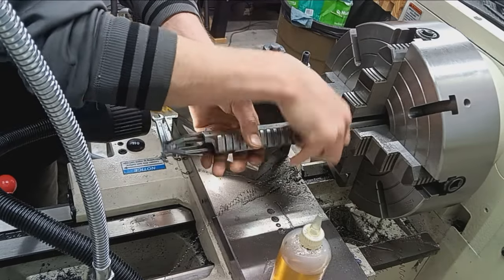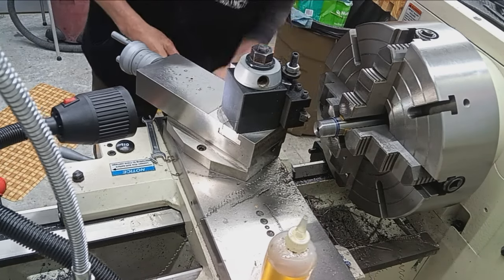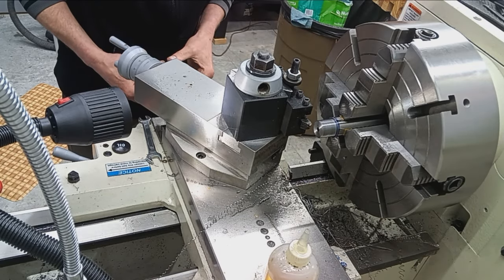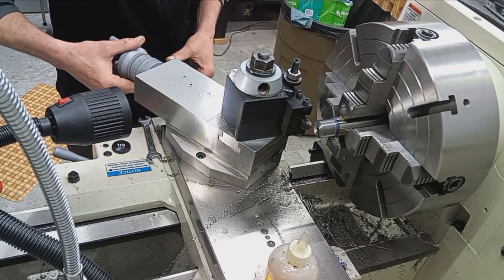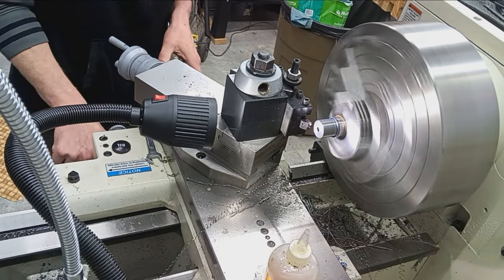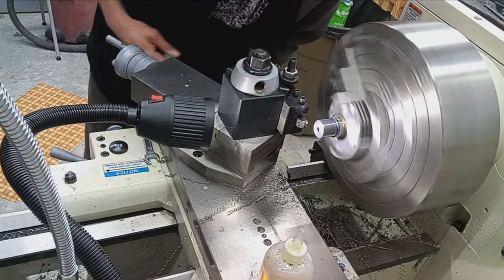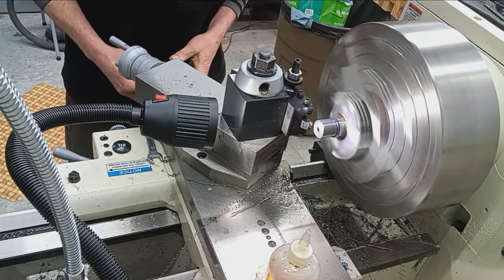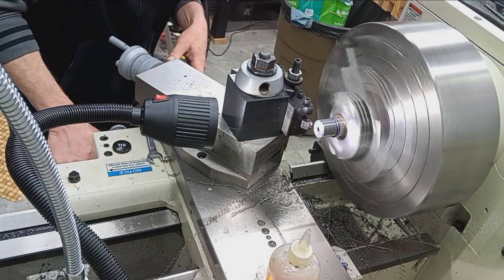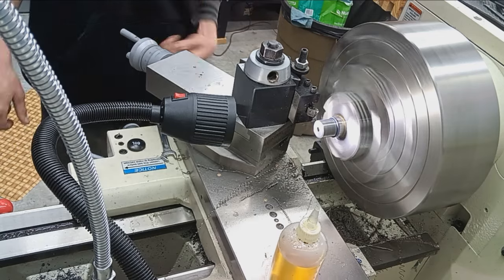Right, let's do a half a thousandth depth. Half thousandths depth. Nothing. Another half thousandths. There we go. Okay, cleaned up that very last thread.